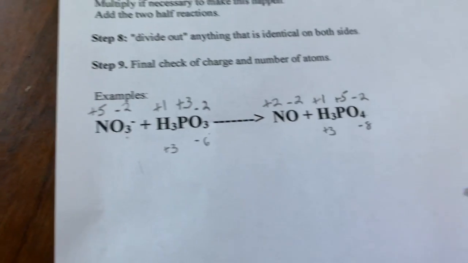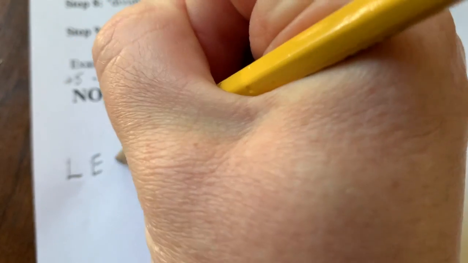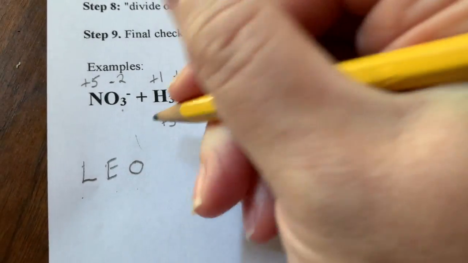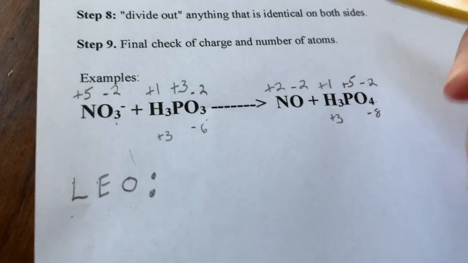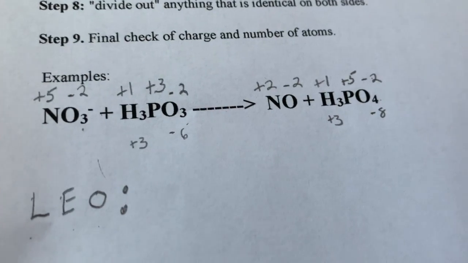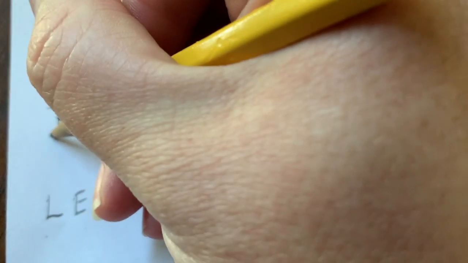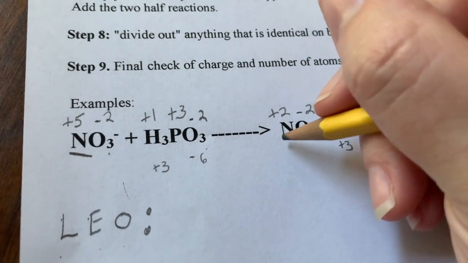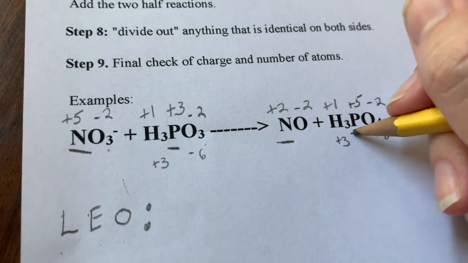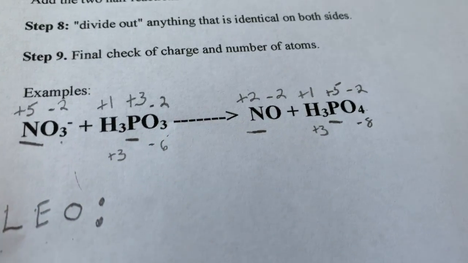I've assigned my oxidation numbers. I'm now going to use the half reaction method. So what does that mean? I am going to start with LEO, because that's the way my little saying goes. So lose electrons, you're oxidized. So who's losing electrons? Well, first off, let's focus on the two elements that are changing their oxidation number. If you don't change your oxidation number, you're not the one I care about. I care about the element that's changing oxidation number. Nitrogen's going from plus five to plus two, and phosphorus went from plus three to plus five. So I have to choose between those. Now, I want the one that is losing an electron.